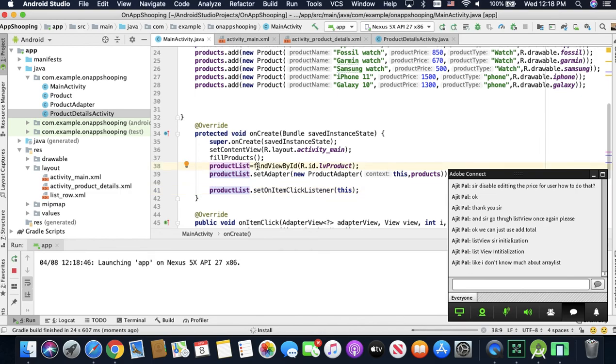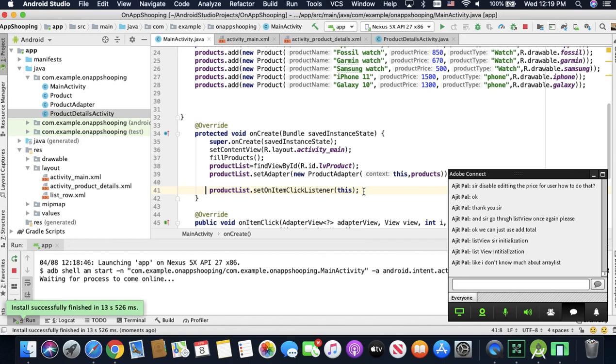Product list view by id R.id.lv product. This is the initialization, and here setting up OnItemClickListener, and here setting the adapter.